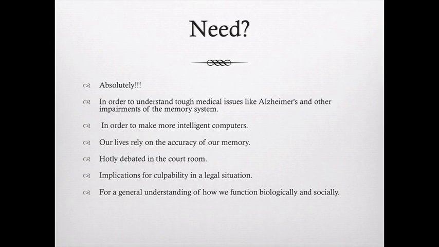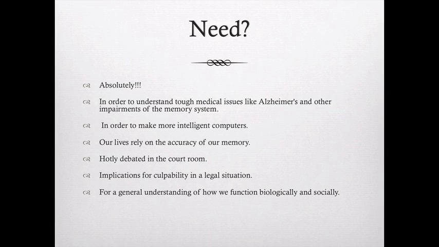So the need, there's a big need, obviously. We want to know this because of medical issues like Alzheimer's and obviously to make computers more intelligent in order to replicate maybe some of the computational power of the brain. Our lives rely on the accuracy of our memories, the accuracy of the memory of our computers as well. And it's also hotly debated in the courtroom.